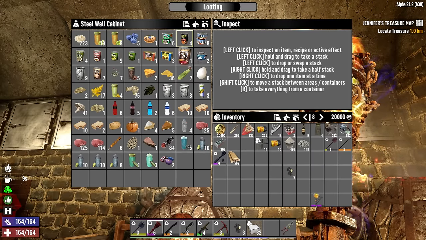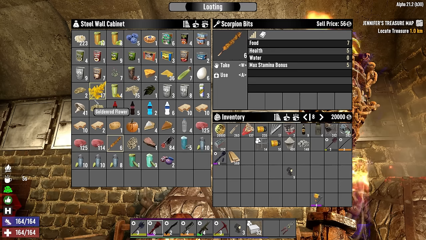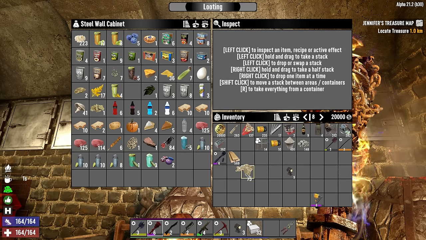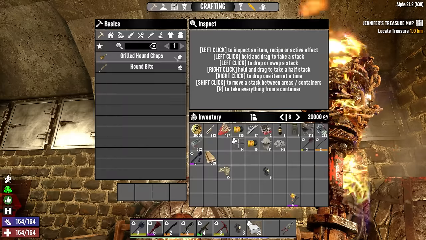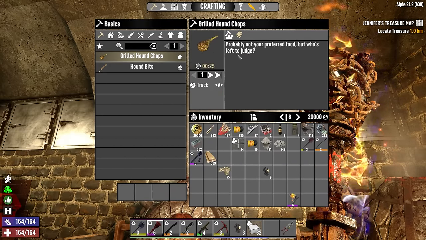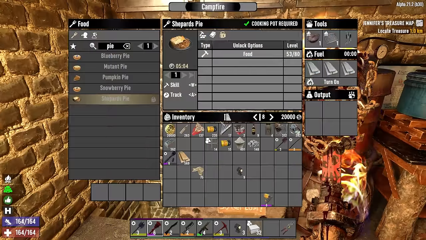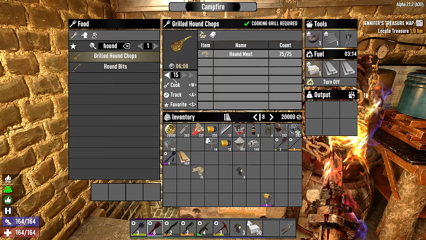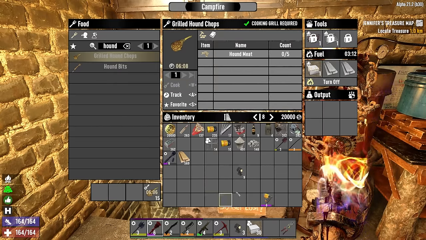However, I do think that we're looking good enough on food. We've got pie, we've got scorpion bits, we've got a whole bunch of hound meat. You know what? Is there anything special to be done with this? Grilled hound chops. Okay, well, I guess I could try that. Grilled hound chops. Let's just make them all. There's nothing much else we can do with them, so see if they're any good.